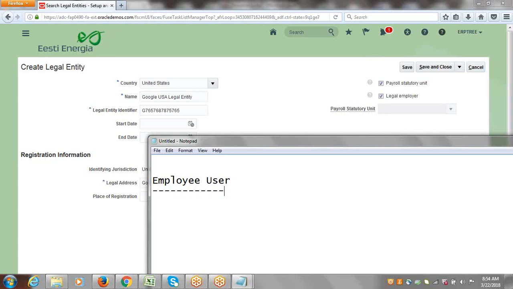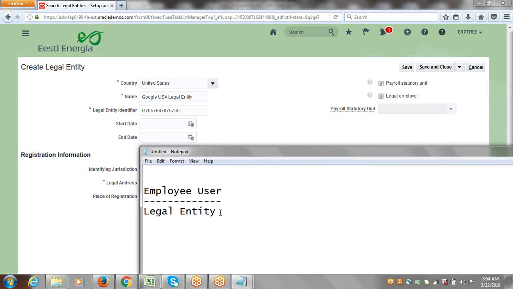At the time of employee user creation, we have to select the legal entity. When you select it, the employee user function will verify this legal entity, whether this legal payroll statutory unit checkbox is enabled or not.